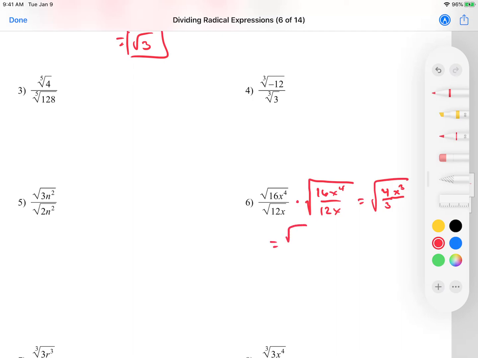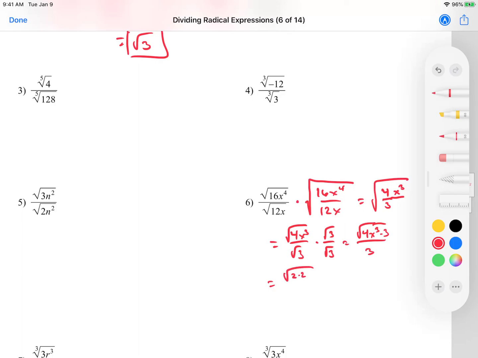Now I can turn this back into, so now this is 4x cubed over rad 3. And so instead of having to multiply by an x on the inside, I've gotten rid of the x in the denominator. Now it's a lot easier problem for me to actually rationalize. So now all I do is multiply it by rad 3 over rad 3. And I get that this is square root of 4x cubed times 3 all over 3. Okay, which then becomes square root of 2 times 2.